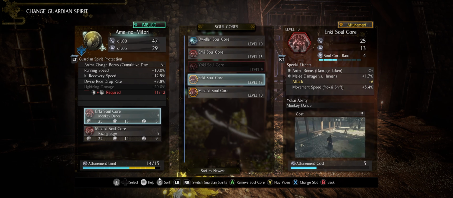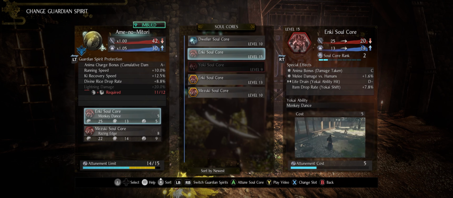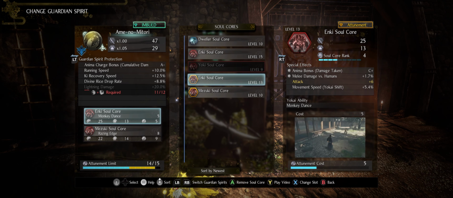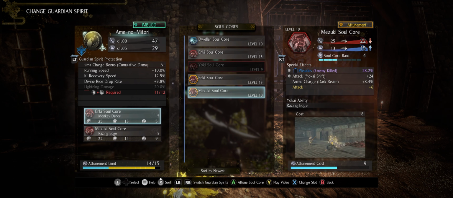So we have the Enki Soul Core, which is attack plus 6. So I think we just fuse these two into the 13. The Misuki one is decent, I think.